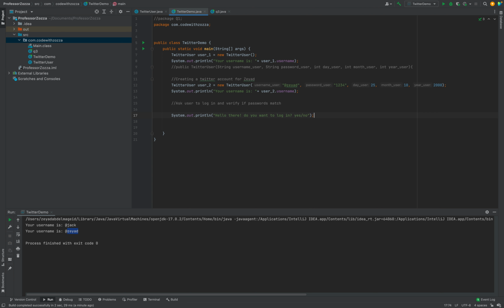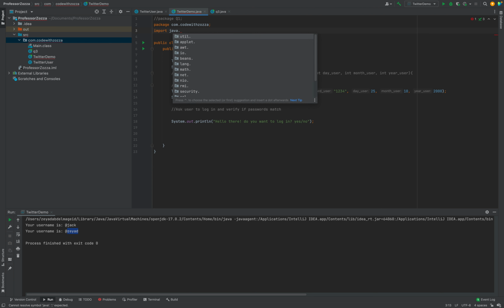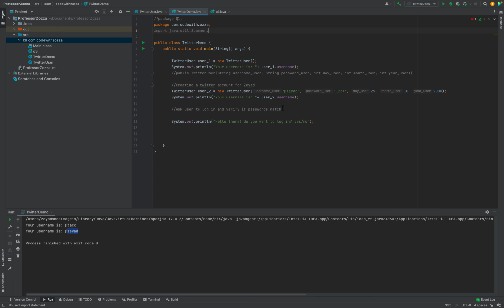Yes/no. Okay. So I'm going to read input from the user. So obviously I need to import my scanner object. So import java.util.Scanner.